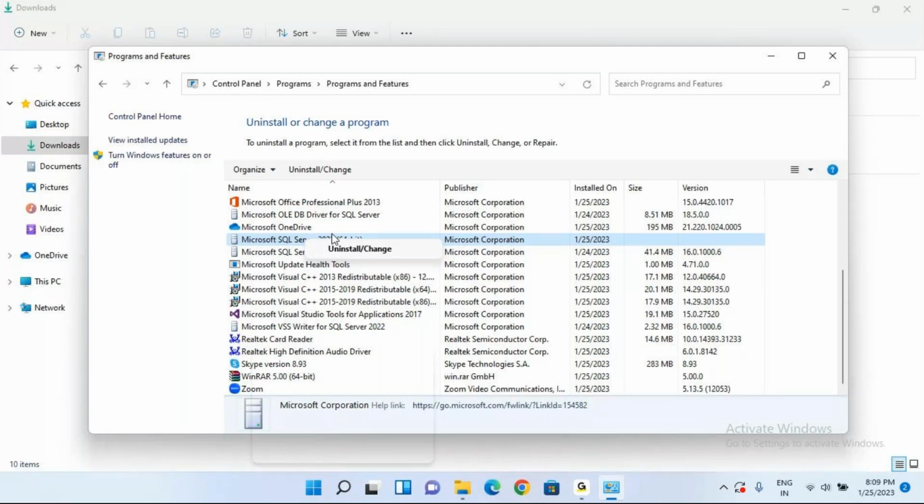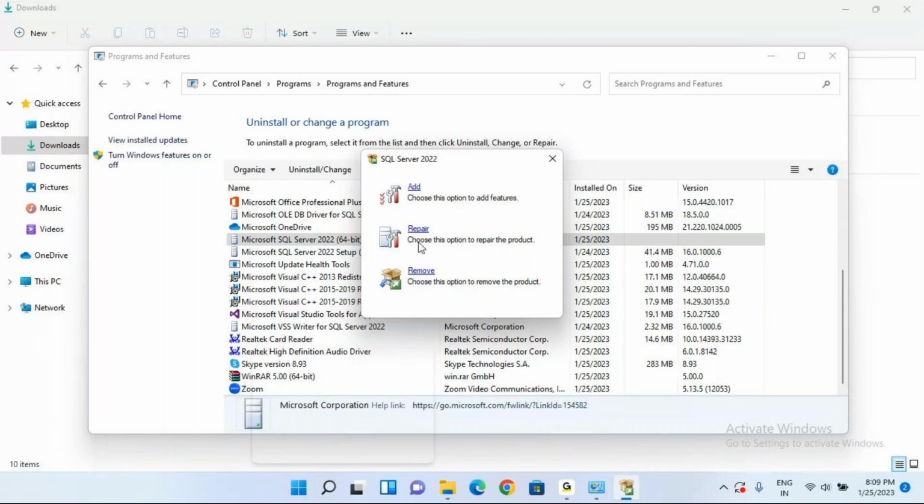Then right click on the software called Microsoft SQL Server 2022 64-bit, then click on uninstall. It is showing add, repair, remove. Now click on remove.